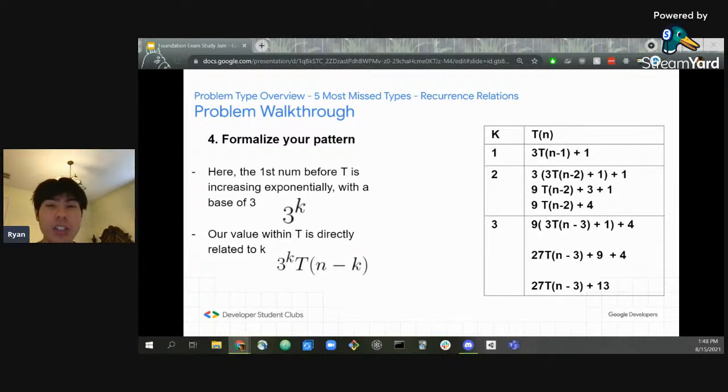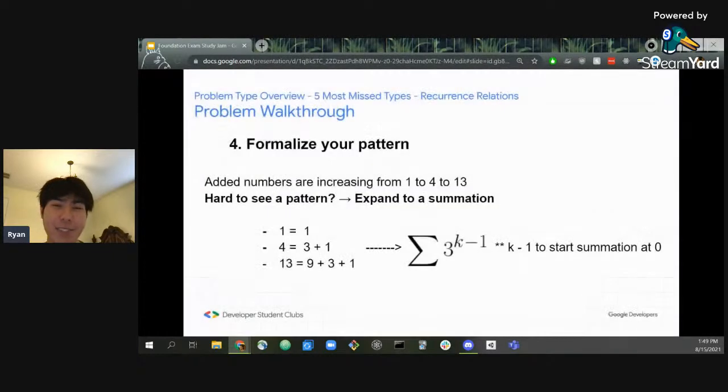But if you actually look at the steps before we got those values, you can see an easier pattern. You will see at k equals 1, we just have a 1. There's nothing we can do there. At k equals 2, we have 4, but how did we get that 4? We did 1 plus 3. At k equals 3, we have 13. How did we get that 13? We did 9 plus 3 plus 1. So I think we have a sequence.